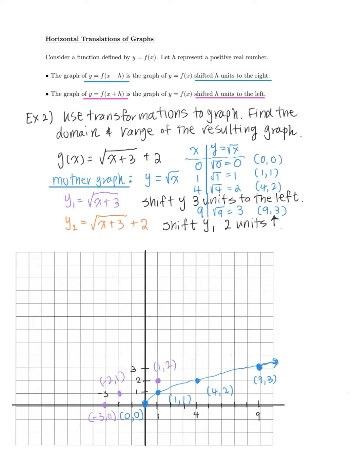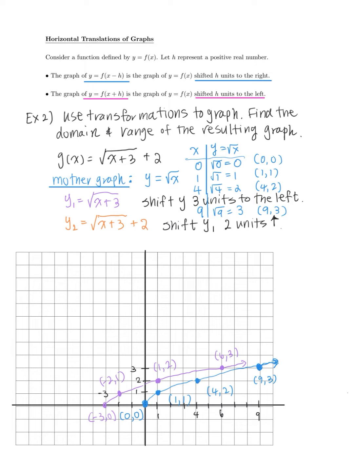Then let's take 9, 3. So again, just subtract 3 from 9. And what do you get? 6. So we're going to be plotting 6, 3. So let me just do that. 6, where is 6? 1, 2, 3, 4, 5, 6, 3. All right, looks good. Now we're going to draw a nice curve through those points. That just took me 3 tries to draw that, but whatever.